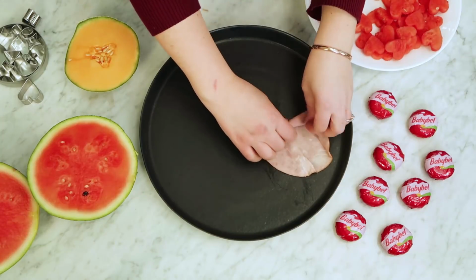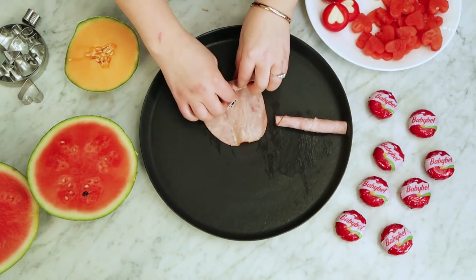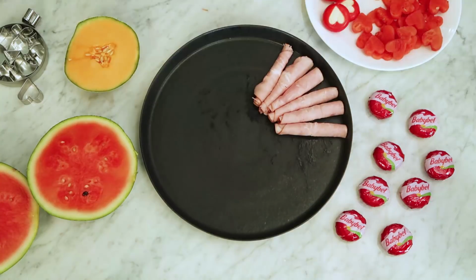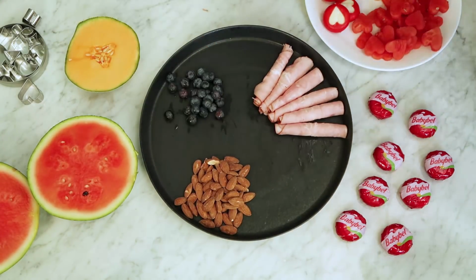So to create the tray, I'm just going to roll up some ham slices and arrange them in a little fan shape. This is the fun artistic part of this snack tray, just arranging everything in a way that is visually pleasing and will make your kids really excited to eat it.